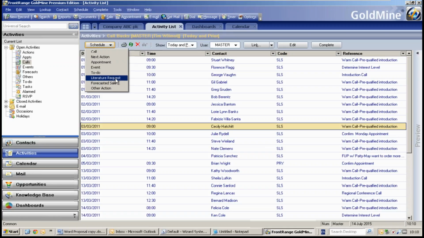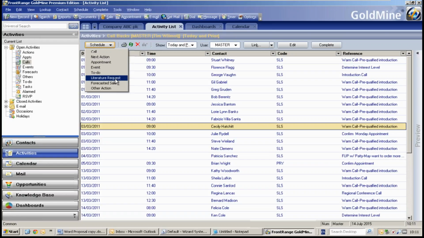There's also a literature request option in Goldmine, not often found, I should say, in many other alternate CRM systems, but the way of scheduling to a user. And maybe you have somebody in your company, well, first of all, maybe your company sends out lots of literature by mail.